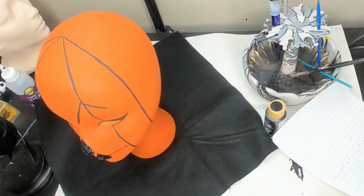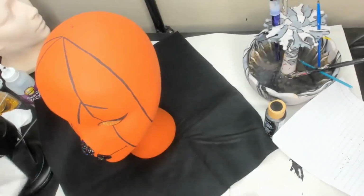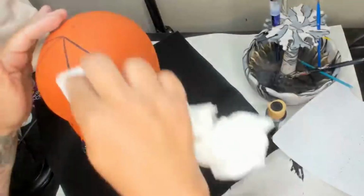She does need to be sprayed. I just don't want to do it right now. Where are my pins? There they are. I'll have to go outside and spray her with an acrylic finish to make sure that everything is sealed.